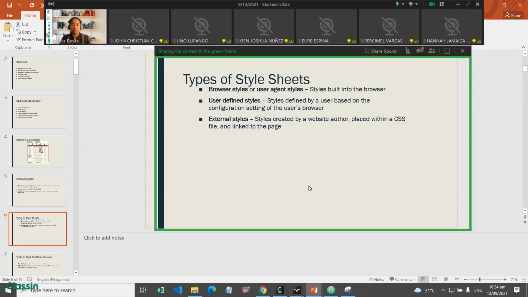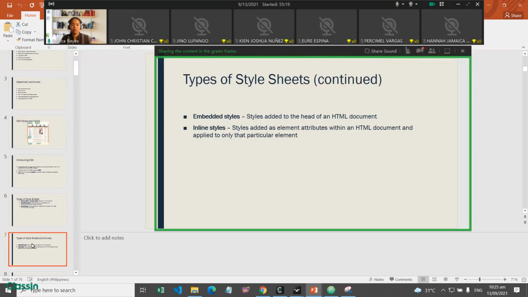This external style is created by a website author, which is you, placed within a CSS file and linked to the page. So it will be saved in another file. And to apply those styles specified in the external style sheet, it will be called in the HTML document, linked to the page.